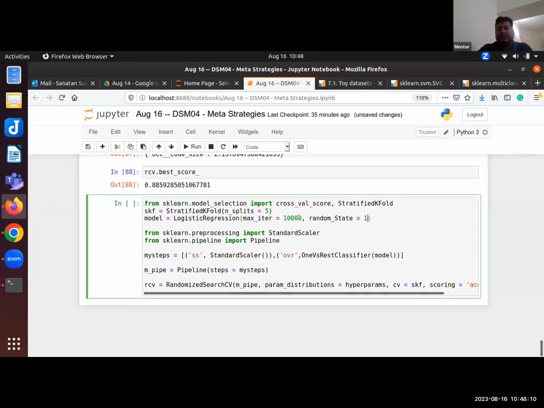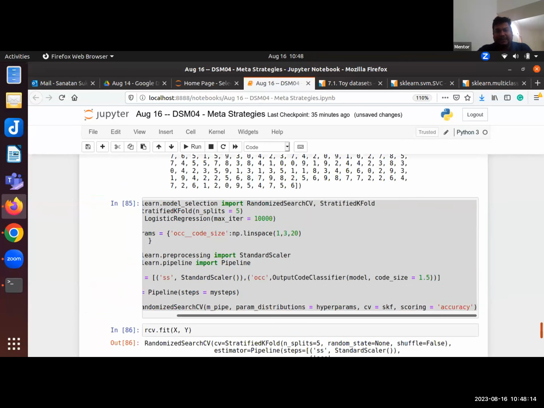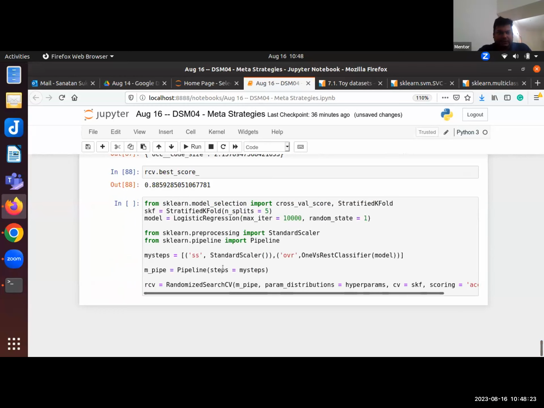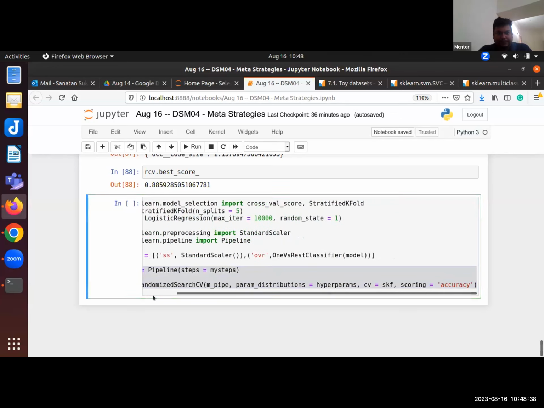Please do that in the previous example also. These results might differ slightly, though not by much. Okay, just a second. Yeah, this looks all right. But I don't need randomized search. I need cross-val score.